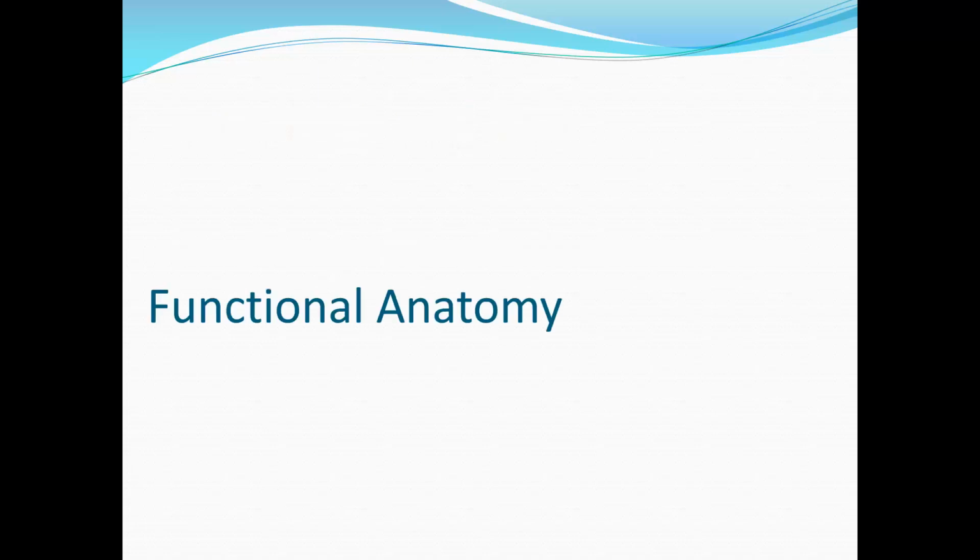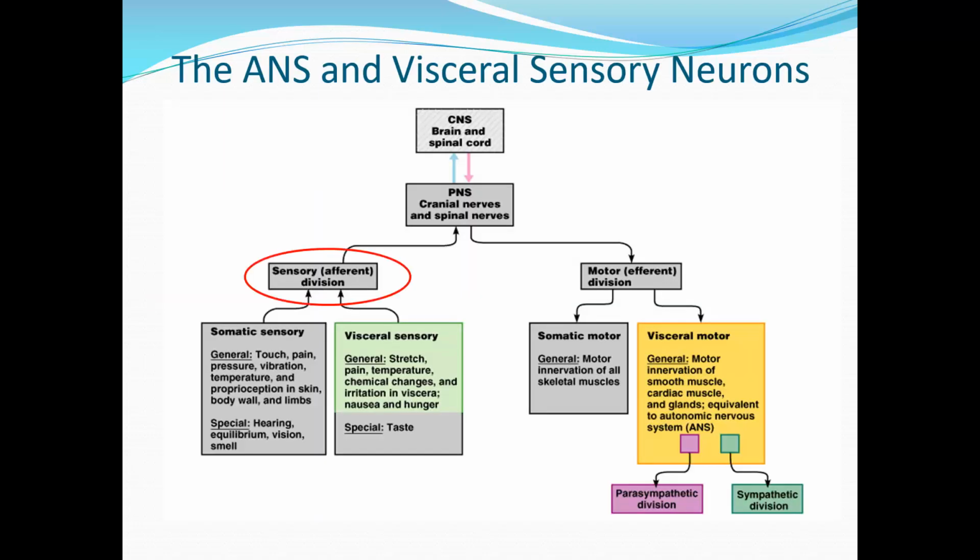So let's start by talking about some functional anatomy of the autonomic nervous system. You have your brain, you have your spinal cord, and you have two major divisions of sensory and motor divisions. Now, the sensory division is the part that comes from your body and goes to your brain. Quite simply put, it has a somatic part, feeling the touch, pain, those kind of things, and visceral sensation. So the stomach getting kind of stretched, the chemical changes, nausea, hunger, all those things. So those go to the peripheral nervous system and then eventually to the central nervous system.